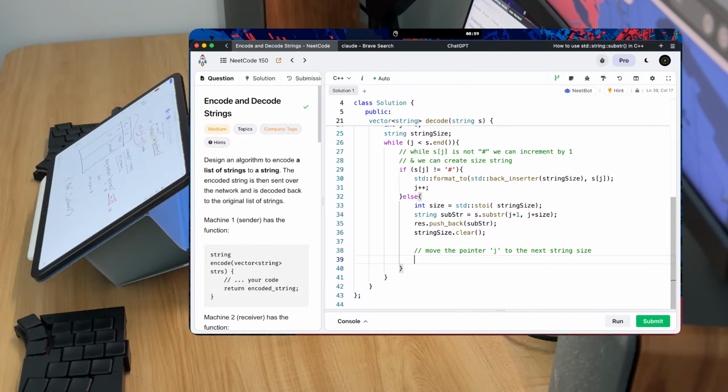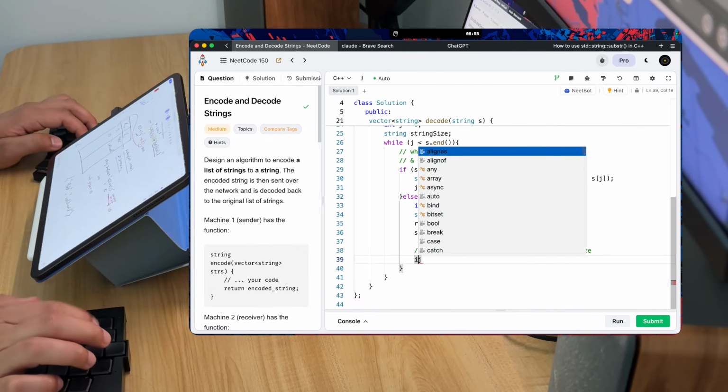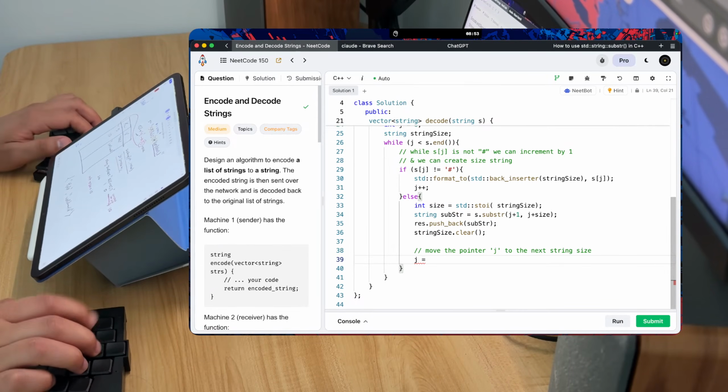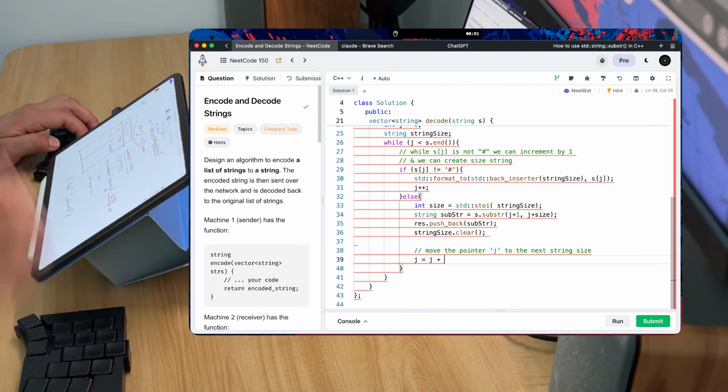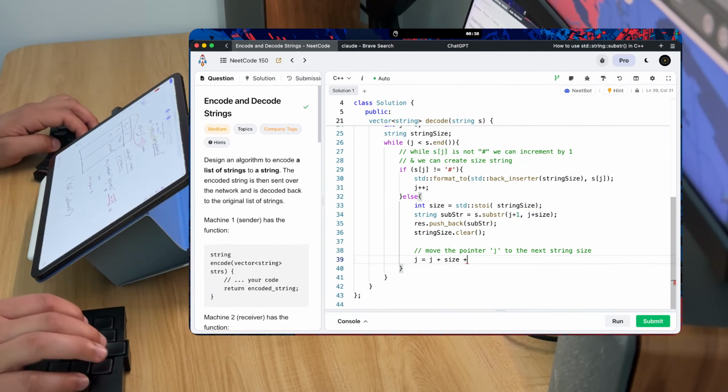And the way we do that, we do J equal to itself plus size plus 1.